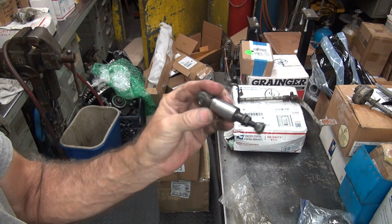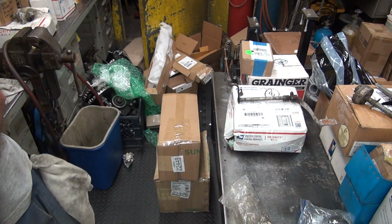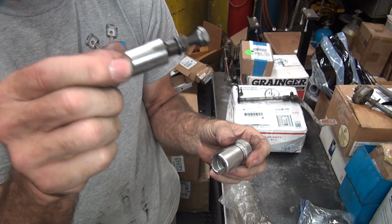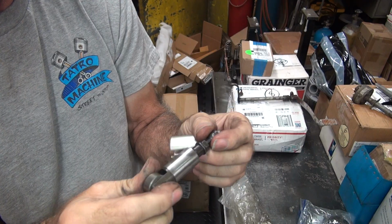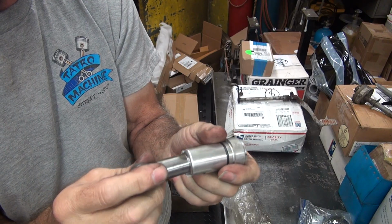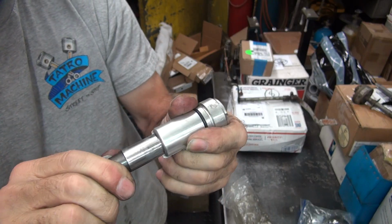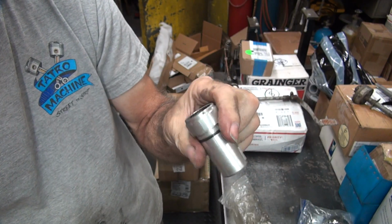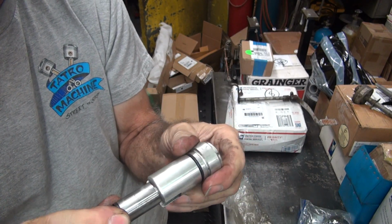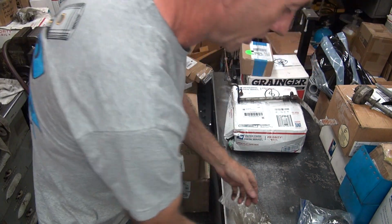So the aftermarket lifters you get from Taiwan Teddy come 2 thou undersize when they're brand new. They're usually loose as a goose. So I think these were made for loose as a goose lifters, but these are standard lifters for some reason. So these are actually made correctly, which means they're too tight. And somebody probably beat these things in there and tried to run them that way, I bet. They're definitely tight. They locked up in there. So these have to be honed out and made good, and then they'd be good lifters. But right now they're not good lifters. So they need to be worked on.